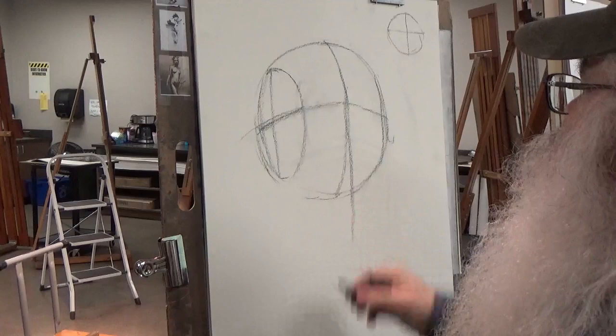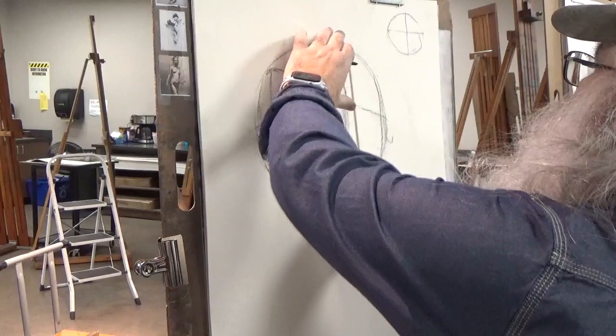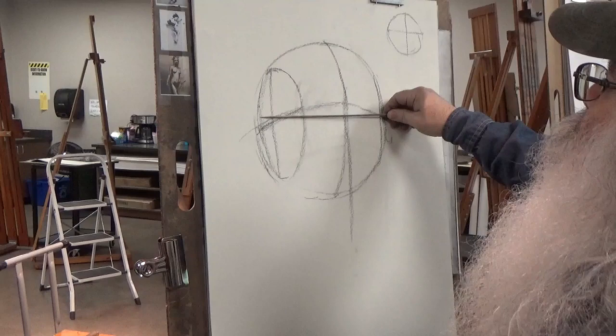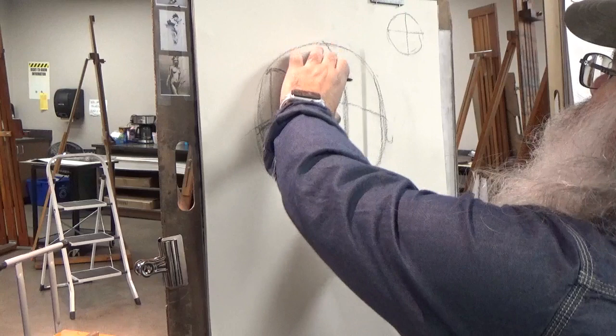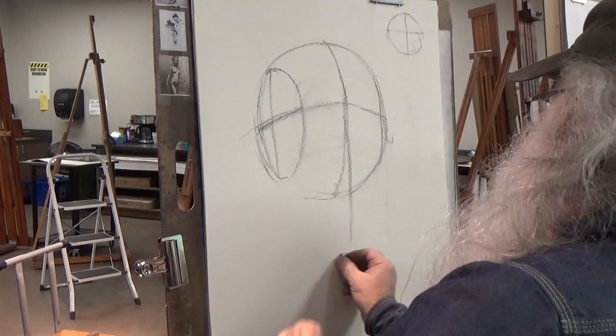So if I see that this is my width of head, I want this to be 1.5 times. Nope, that's too much. So it's got to be, if that's a half, wait, I'm sorry, now I'm getting confused. Okay, so this is 1, and this has got to be 1.5. So that's a half, and then I'm going to come down here. Okay, so we're going to go over here, 1.5 times. And that gets me the overall size of her head.